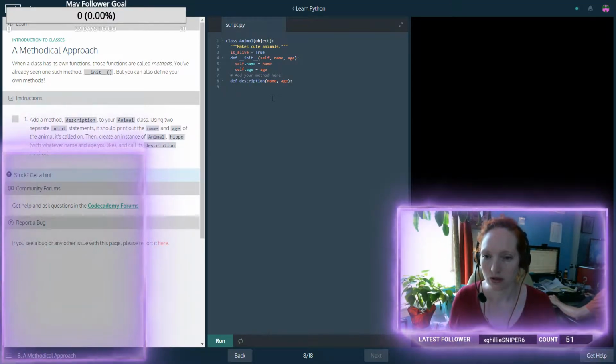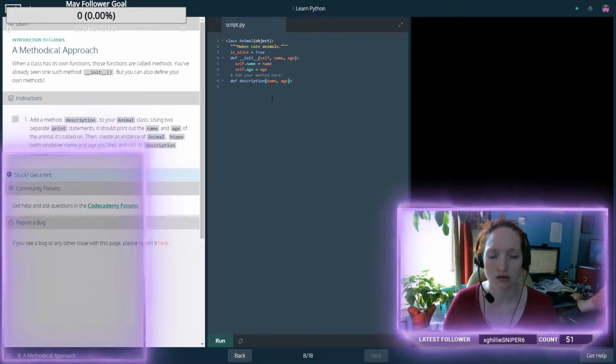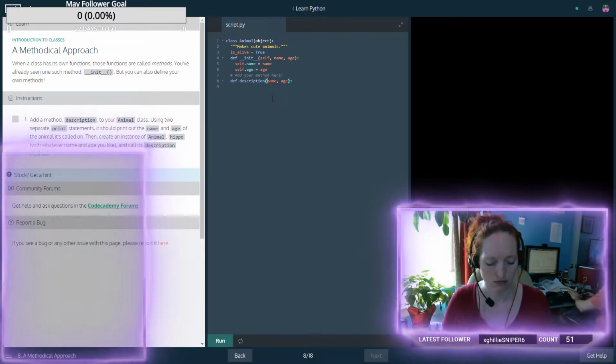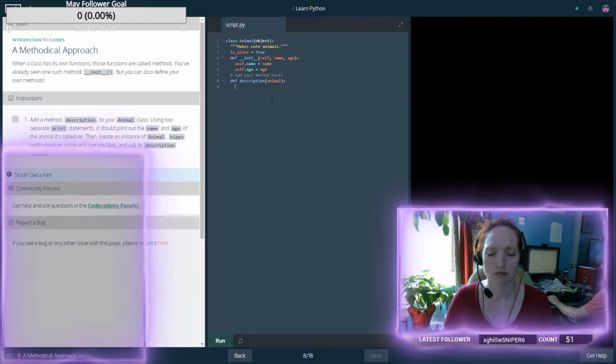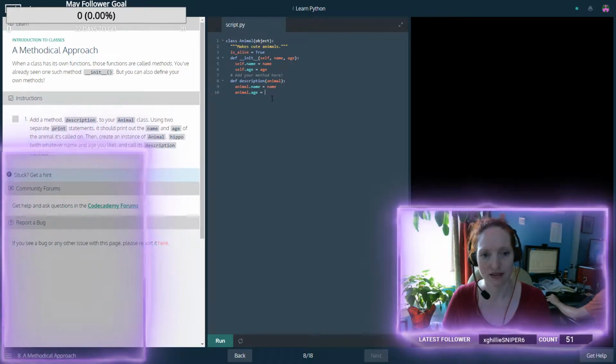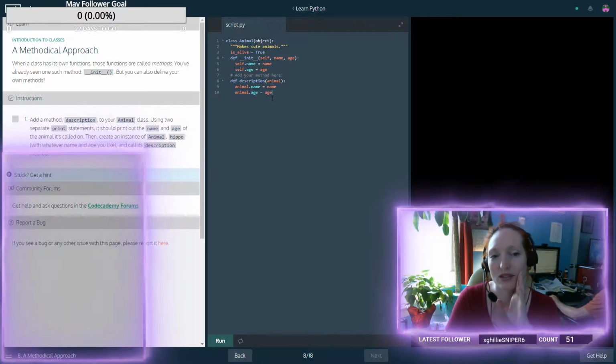Okay. Add a method description to your animal class. So, define description. It should print out the name and age of the animal it's called on. Okay. Then create an instance.